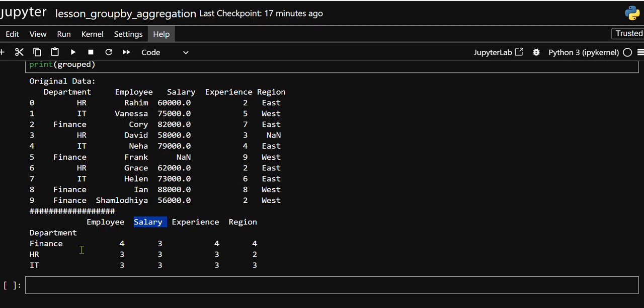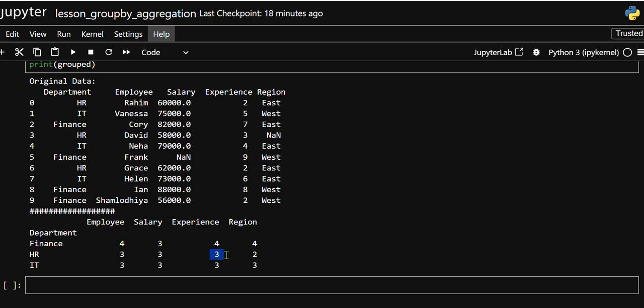Okay, and the department is finance. So salary is 3. If you look over here, salary and the department, and department is finance. If you look at the finance department, you're going to find 3 people who actually have a salary in the finance department. So this is 1, this is 2nd, this is 3rd, and this is 4th. Now, this one does not get counted, okay? The reason it does not get counted is because this is not a number. So that's why it's going to show 3. Although you can see there are 4, 1, 2, 3, 4, but this number is not going to get counted. That's why you see 3 over here.